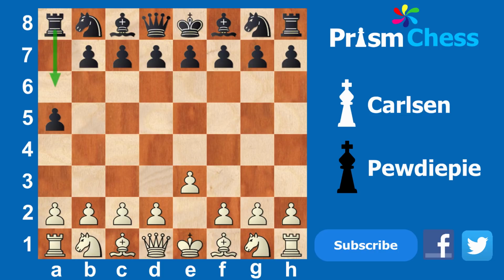Now, Pewdiepie, who has 35 million subscribers on YouTube, thought this was a good move, and quite rightly so. There are many good reasons why it's such a great move. Most notably, as I pointed out with that green arrow, it gives a way for the rook on a8 to move to a6. It also enables Pewdiepie to really dominate Carlsen early on in the game.